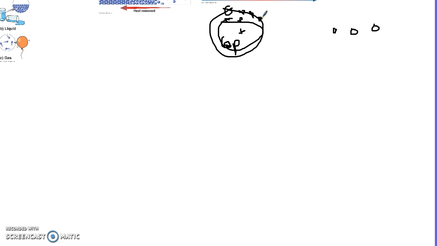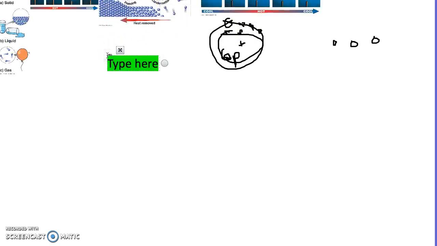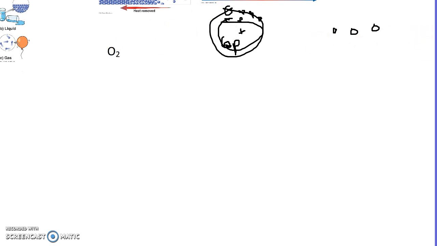Now, it is possible to stick two atoms of the same element together. For example, oxygen that we breathe is O2. So it is a molecule of oxygen. A molecule just means more than one atom. But the key thing is how many elements are in O2? Still just oxygen. We usually write a little subscript so there are two atoms of oxygen. Even though O2 is still one element, it is a molecule because there's more than one atom.